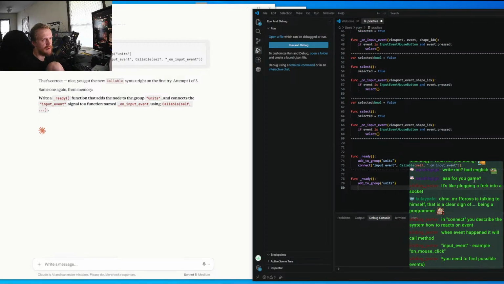I have to repeat it. Connect, honestly, I would have to rewrite this line like 100 times before I could remember this from memory. Input, comma.